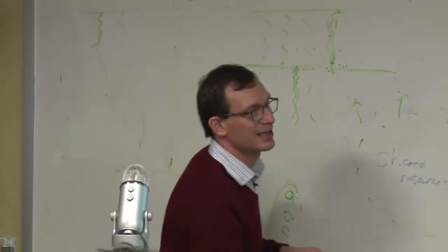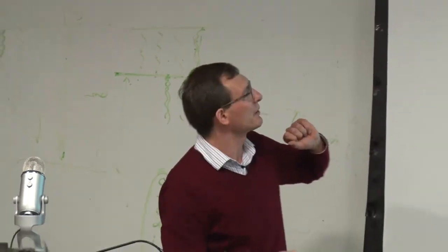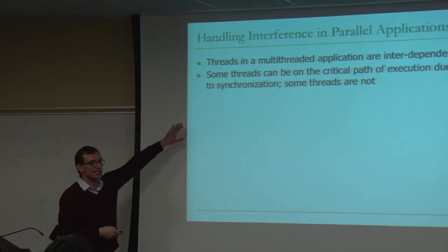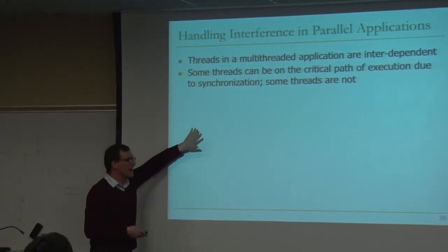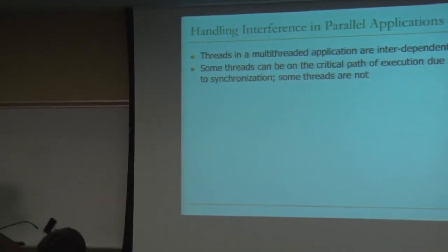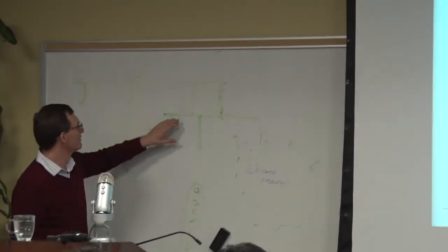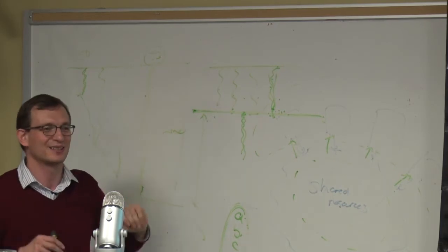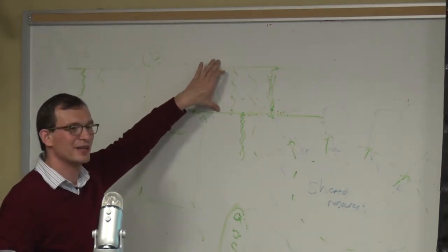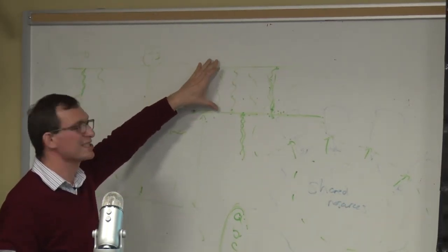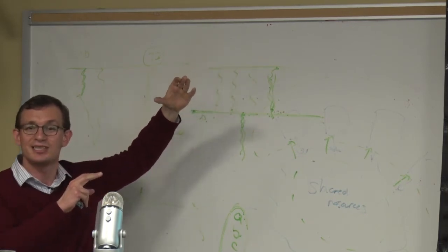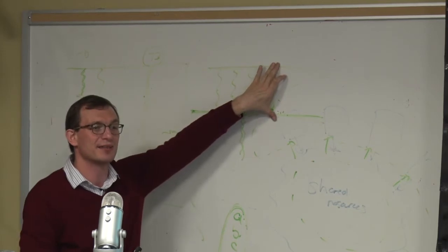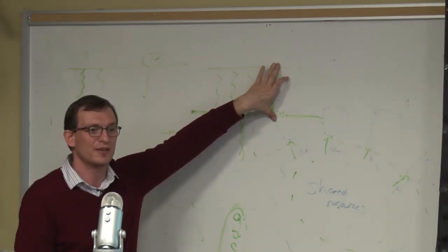So that's the idea. In a parallel application, you may want to have a different approach. Basically, some threads can be on the critical path of execution due to synchronization. Some threads may not be. In fact, some of them may be on the critical path because they just happen to have a bigger load, right? Maybe the first 25 pages you've assigned to this thread have all pictures, right? Then that thread will be done very quickly. Which means that this thread has some slack, right? You can delay it a little bit without affecting performance significantly. So why not prioritize another thread that has a lot more work to finish to reach that barrier?